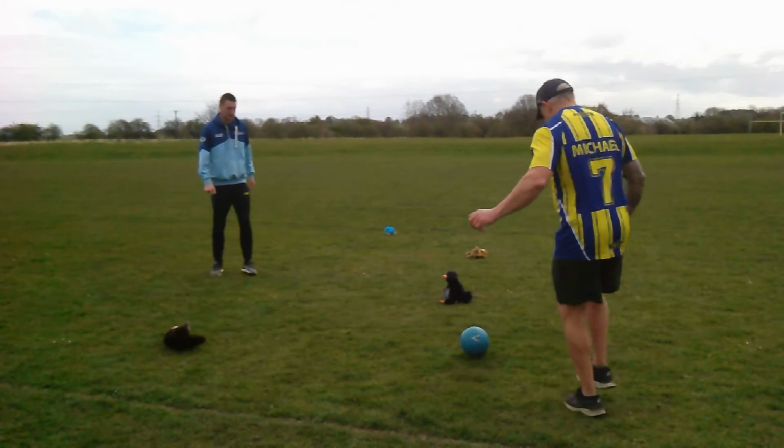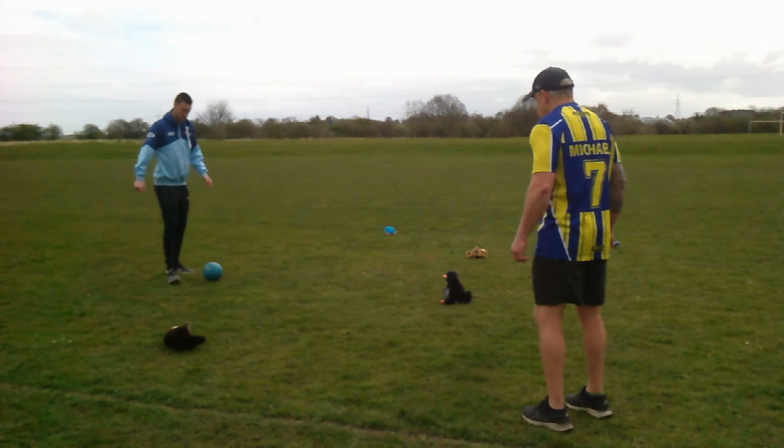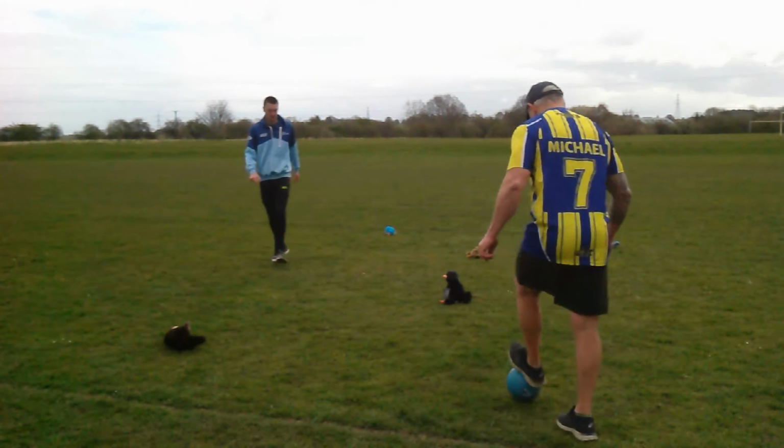I have the foot at an angle so the ball cannot go under my foot. The second video clip shows Anthony using a different part of his body to pass the ball with. He's actually using his instep. This is a little bit more difficult skill than using their laces. So if your child can't do this at the moment, don't worry, just focus on them using their laces.